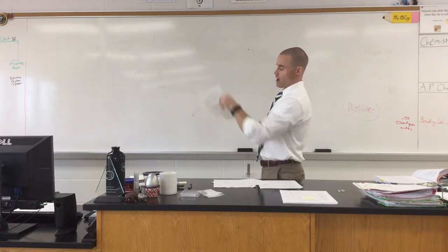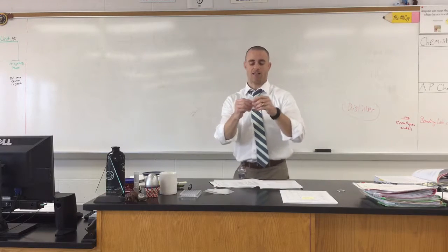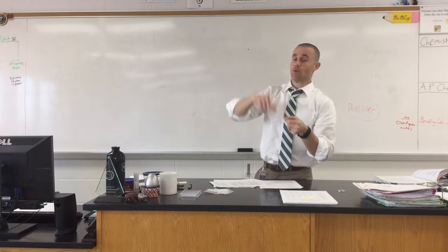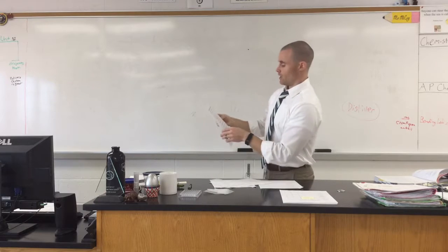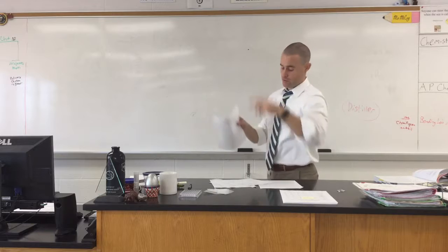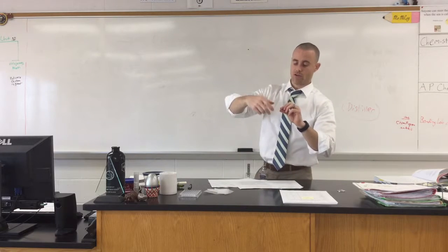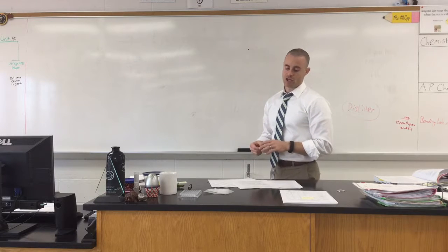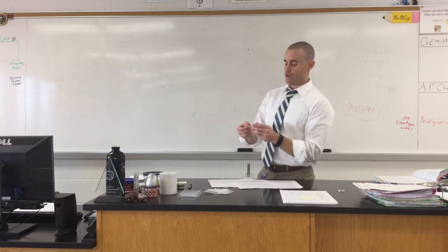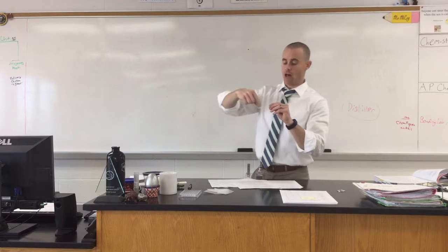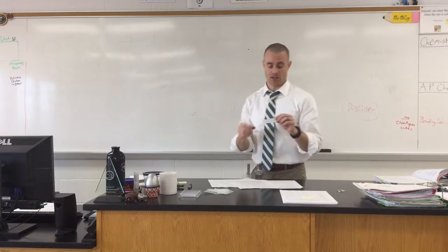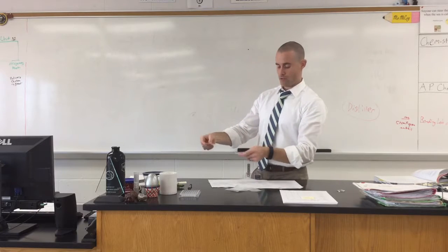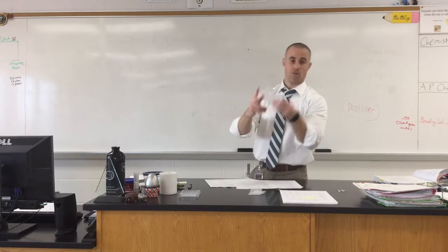The directions say put a drop on a plate. I don't have plates, I just have this plastic. I want to say this is like an old milk carton or something. You're going to drop the liquids, which I'll have in the back: water, ethanol, propanol, butanol, labeled. You're going to put a drop and measure the width. It also tells you to rank the liquids in order for each drop to completely evaporate. I'm hoping you can fit them all on here. I don't know how big some of the drops are. I haven't done this myself, but if not, I think I have enough pieces that you could use 2 per group. If not, someone can cut this one in half.